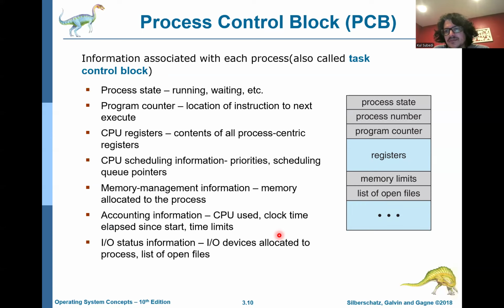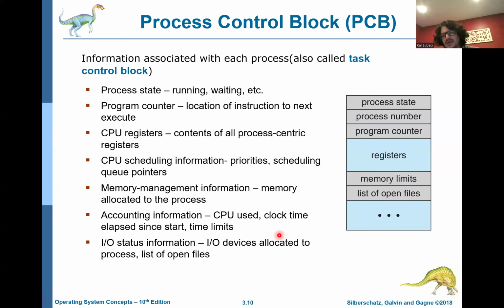And if you remember, we'll talk about the inode in the file system. But an inode is a data structure which is used to manage or track the file's information. What's the size? Who owns the file? Who created it? The same way, the process control block is going to store information about the process. And what is that information?